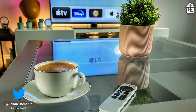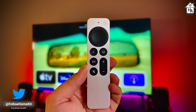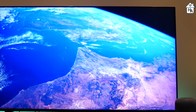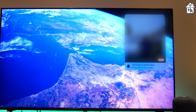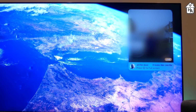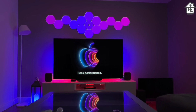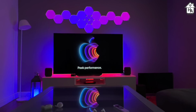I have 3 Apple TVs in my home, and they're all used daily to stream content from several services I've installed on the device. I also like the fact I can use a Siri remote or the built-in remote on my iPhone to control content. Another feature I love is the ability to get notifications on my screen when a HomeKit camera is triggered or a doorbell, and the ability to view that live feed. Now, it would be good if you could interact if the camera had audio, to maybe speak to the person that's at the door or that's activated the camera, but maybe that'll come later down the line. The Apple TV 4K is not the cheapest streaming device on the market, but in my view, it's the most polished, and its integration with HomeKit and Thread border router features make it a no-brainer in my HomeKit setup.